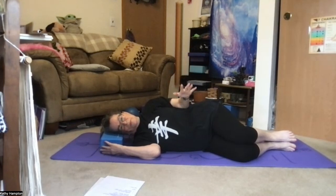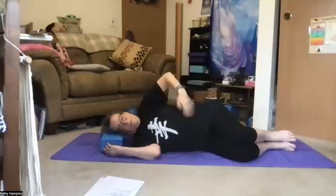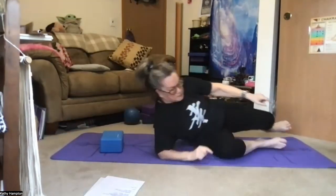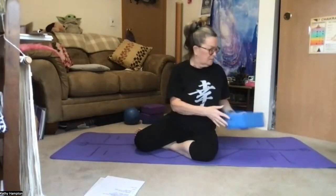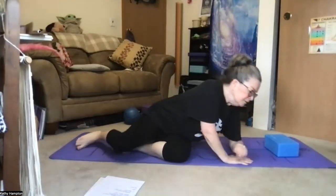Stop at that first pole. We don't want to hurt ourselves or pull something. I've been known to do that by pushing too hard. So up, just up and down. And up. One more. All right. Good job. So you got your arm, and then you can flip over to the other side if you want. I'm going to rotate so you can still see me to the other side.